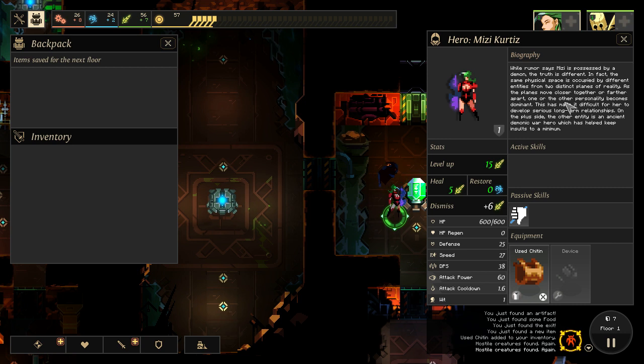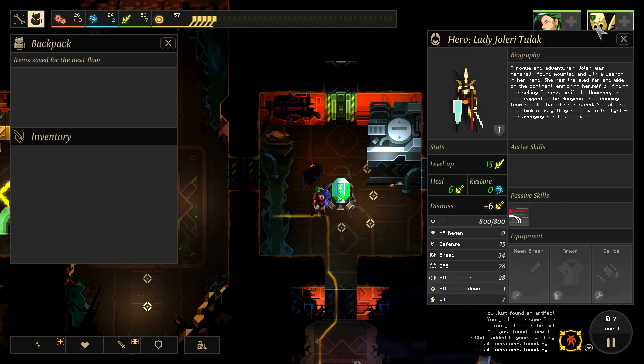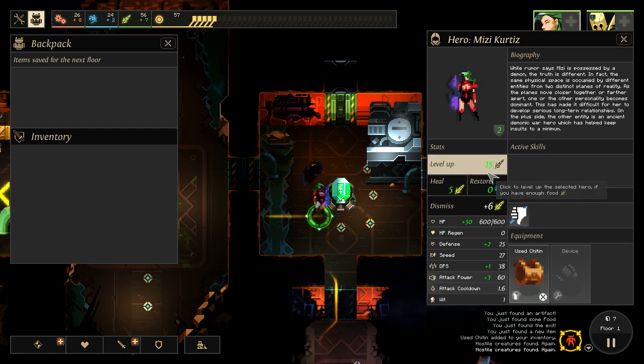It is a good question. I'm using Mitzi as my door opener right now, so I am tempted to level her up, because at level 3 she gets an active ability, which makes her immobile, but also much more powerful, which I like quite a lot. Meanwhile, Lady Tulak, if I level her up, she gets skills that benefit other heroes, but since I don't want those two to stand together anyway, I'm not too keen on that, so I think I'm going to level up Mitzi instead.